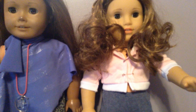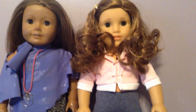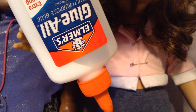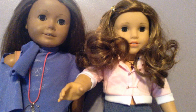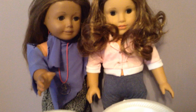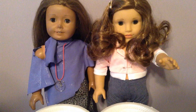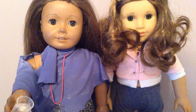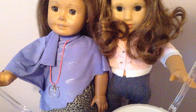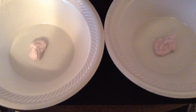For this slime, you will need glue, shaving cream, and contact lens solution. Okay, so you take your glue and pour it in. And then you spray in your shaving cream. And then you mix it. Okay, and then you add in the contact lens solution. And then you mix it again. And so you mix it until it becomes slime, and voila.